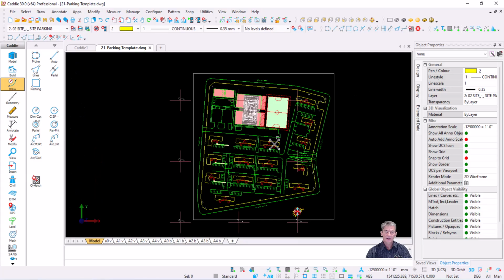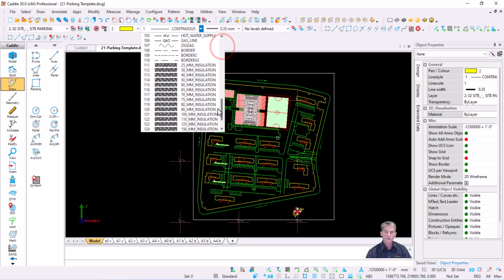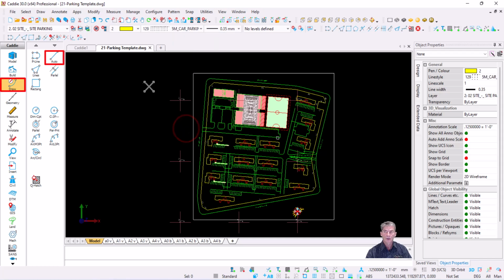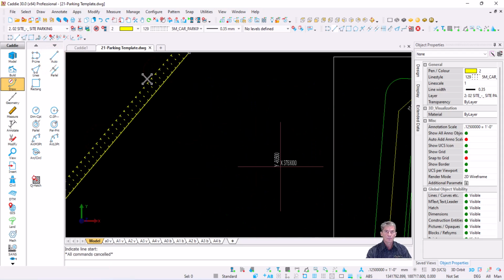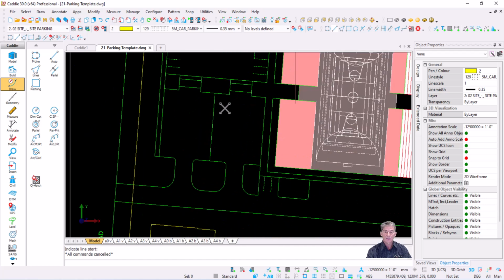On the civil side, a new command is added, and that's for parking bays. Existing users probably made use of a line style that, if you click on the drop down and scroll all the way to the bottom, you will see that there's a 5 meter as well as a 4.8 line style for parking bays. So if you click on a line style, then you make use of a line command, it creates those parking bays. Now here comes the new command. Not only is it creating parking bays, but you can also number the parking bays.